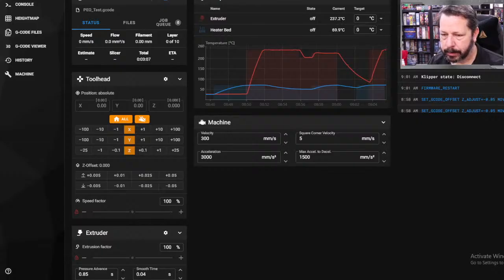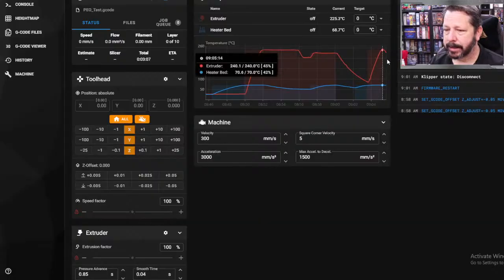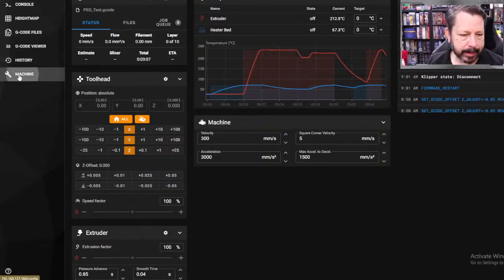M140. Oh, shoot. Okay, so it's under my picture over here. But in this console, can I move the console? No. It's giving me an error on M140 S. That's related to what I just changed.